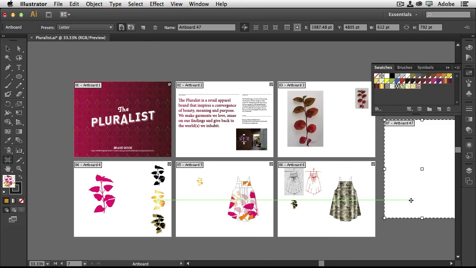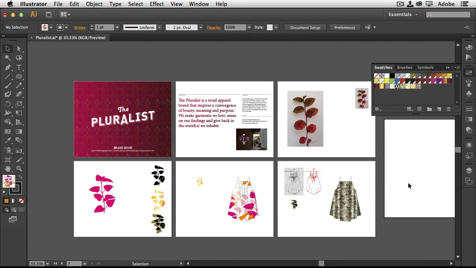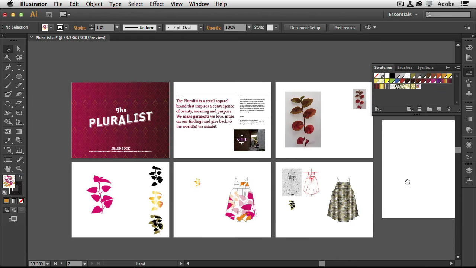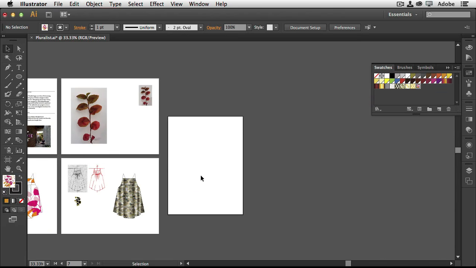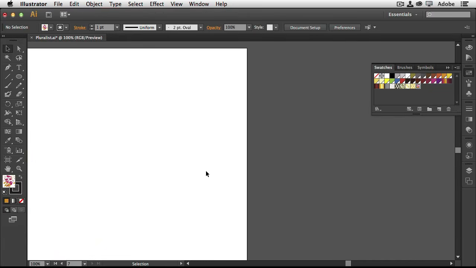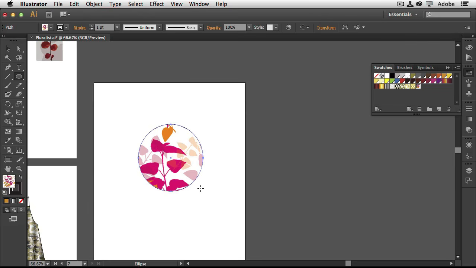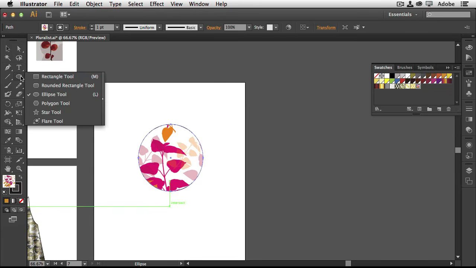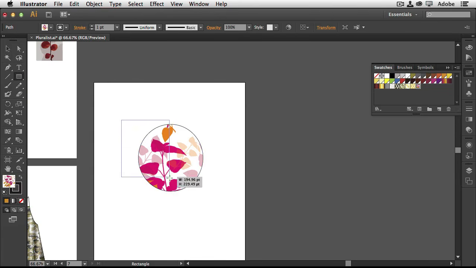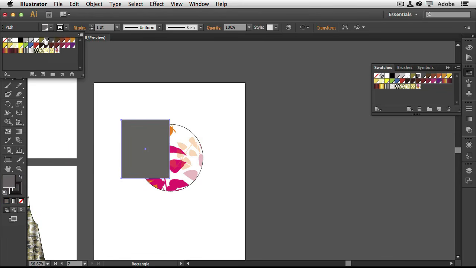All right, so now let's talk about layers. Let's go to this artboard we just created and zoom in on it. And let's do something simple. We'll create our filled circle, and we'll create another shape. And this time we'll just simply fill that one with solid color here. All right, and we've got now two shapes.